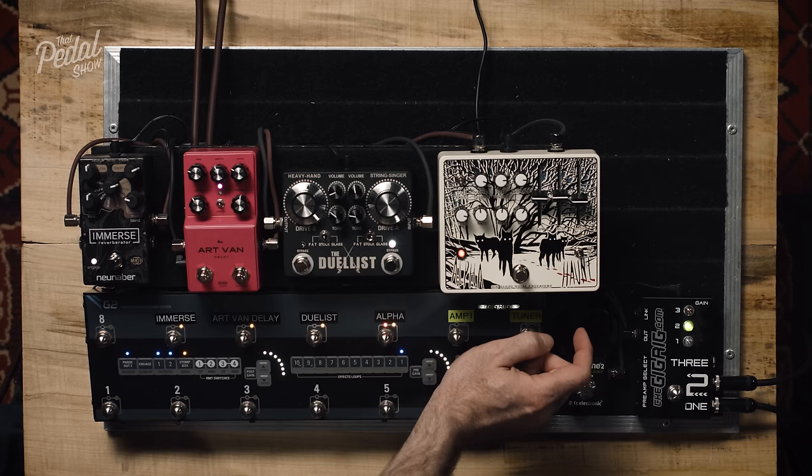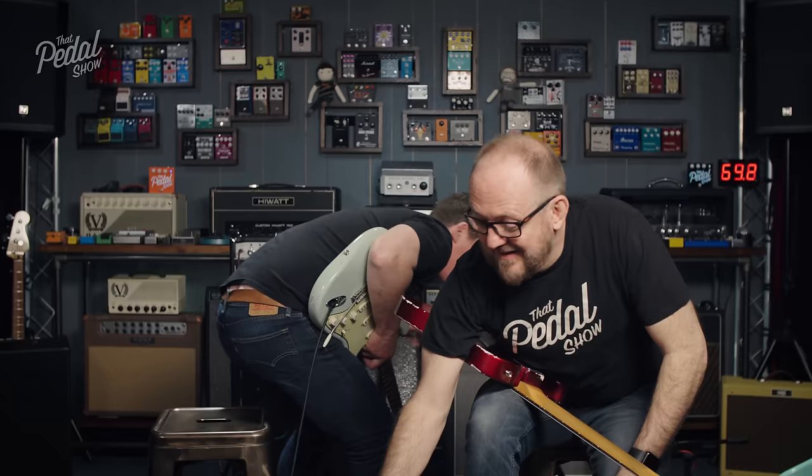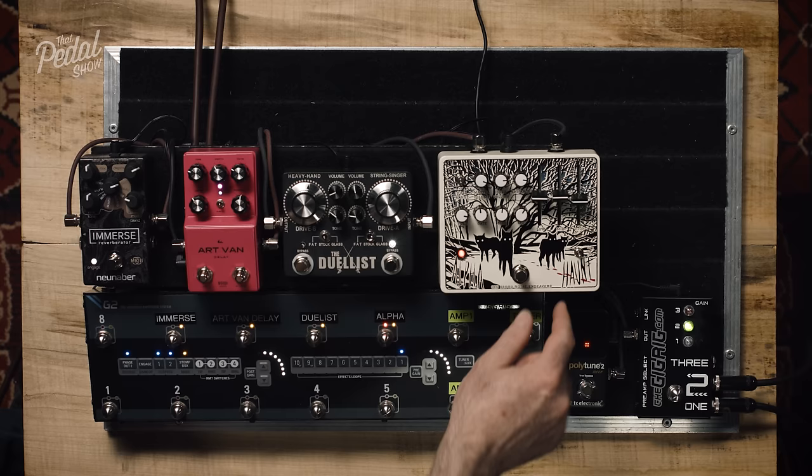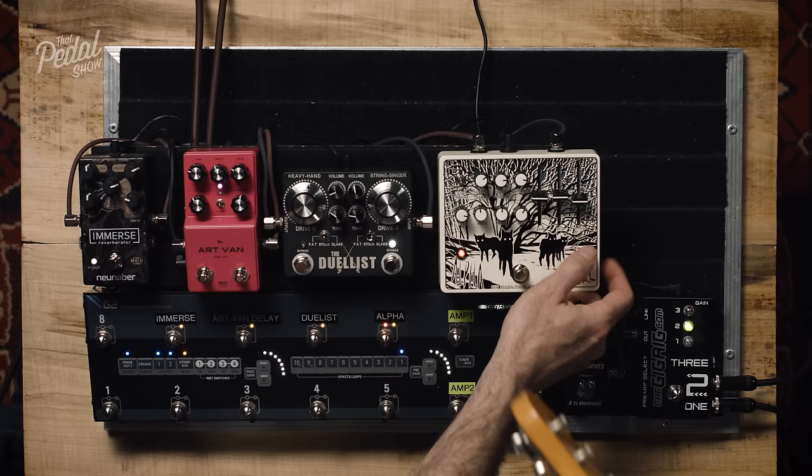Or you can turn that off completely. Turn the reverb down a bit. Everyone's going, no, don't turn the reverb down. So you can turn that off completely and that gets really loud. But that feels nice with a bit of that in there, a bit of mids.